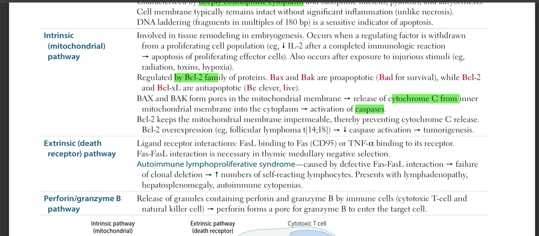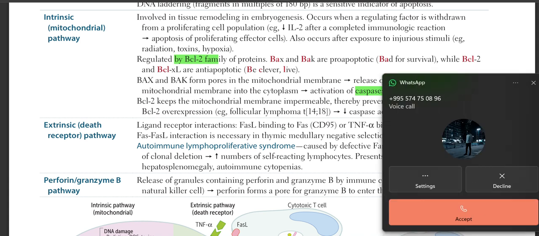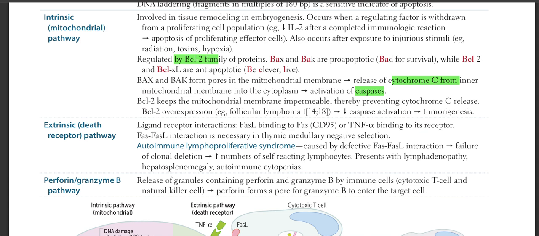No, doctor. So then next we have the extrinsic pathway. The difference between the intrinsic pathway and the extrinsic pathway is that intrinsic is something happening within the cell. So BCL2 got messed up because something happened inside the cell. And then the extrinsic pathway is when a different cell, usually a T cell or an NK cell, binds some kind of receptor on the cell surface, and that leads to apoptosis.